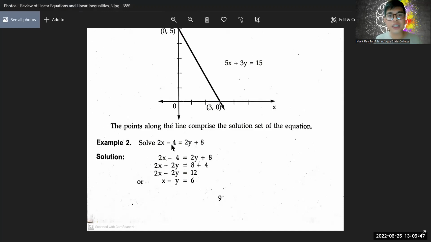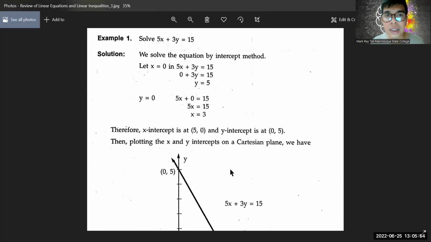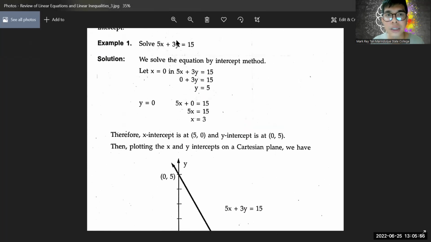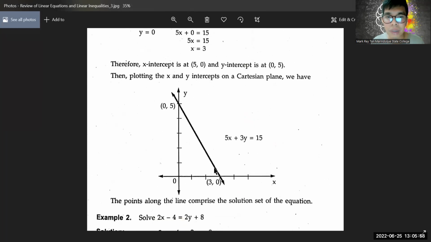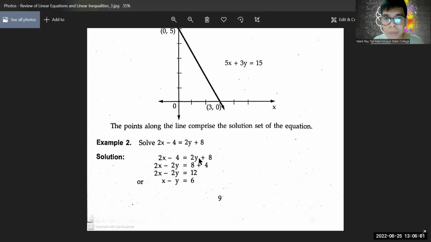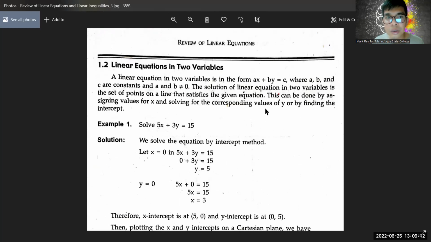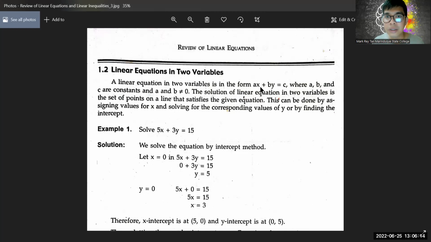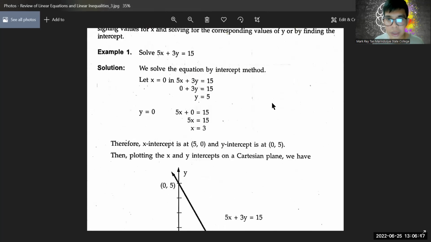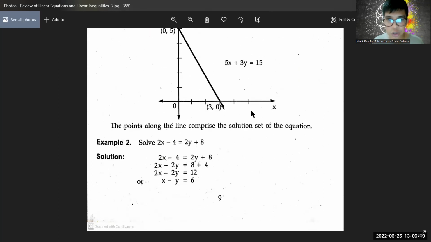Ayan, we have 2x minus 4 equals 2y plus 8. Ayan. So, as opposed to the first example, whereas ganito lang siya kasimple, no? Babalik tayo dito. Nasa kabilang side pa yung y. So, ilipat natin yung value niya. No? Kasi nga, sabi dito, yung kanyang form is ganito. Ax plus b equals c. Okay. So, how to do that?